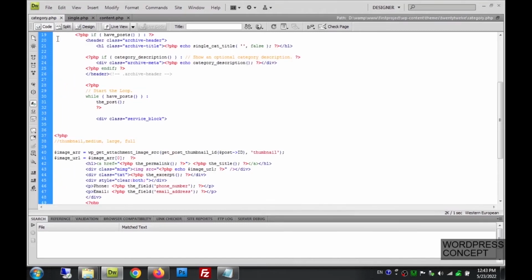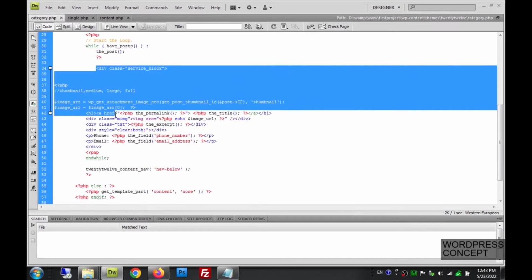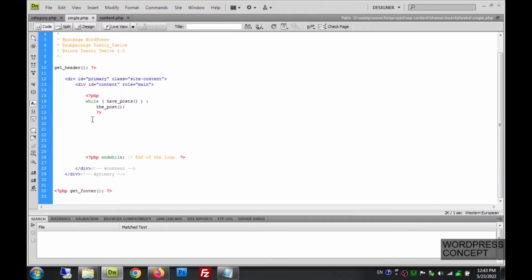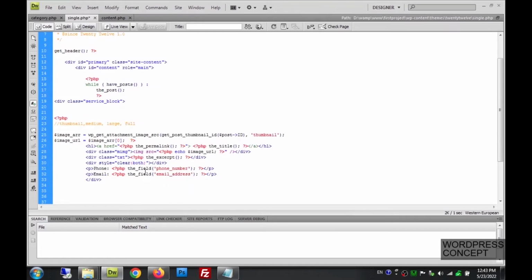Now we are going to get the actual block from here, the category, because this block is already formatted, so there will be no need to format it again. So I am copying the same block and pasting it in single.php. Now we have discussed this block earlier while we were making the category.php page, or yes, at the point where we had made the custom template. So we had discussed this block there.